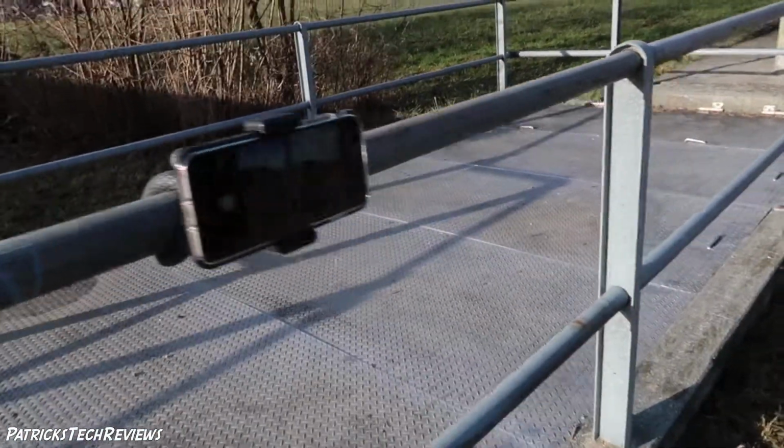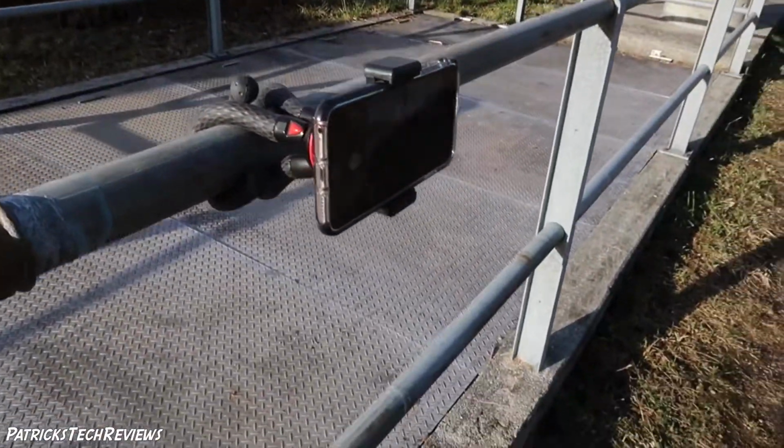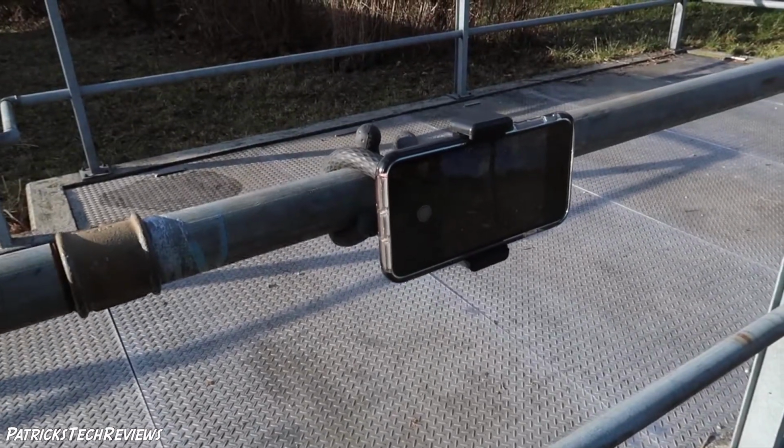And now you basically could record yourself. So as you can see now, I'm recording the camera, and this way you could do a vlog, something like that. Now, last but not least, there's one more feature which I want to show you.